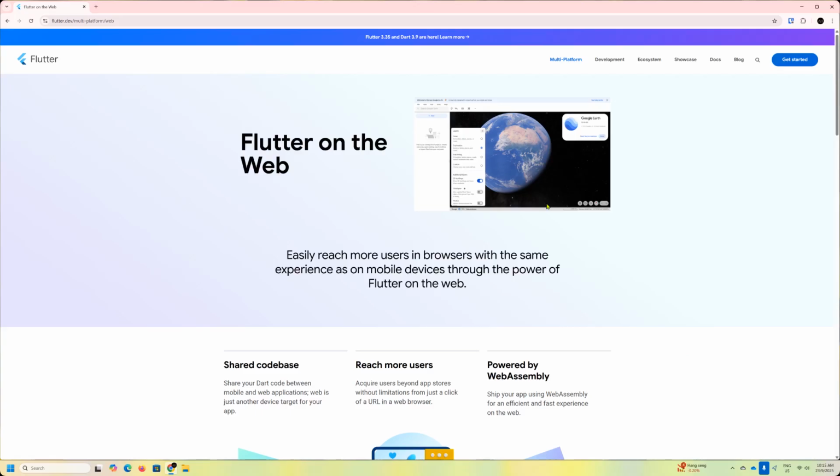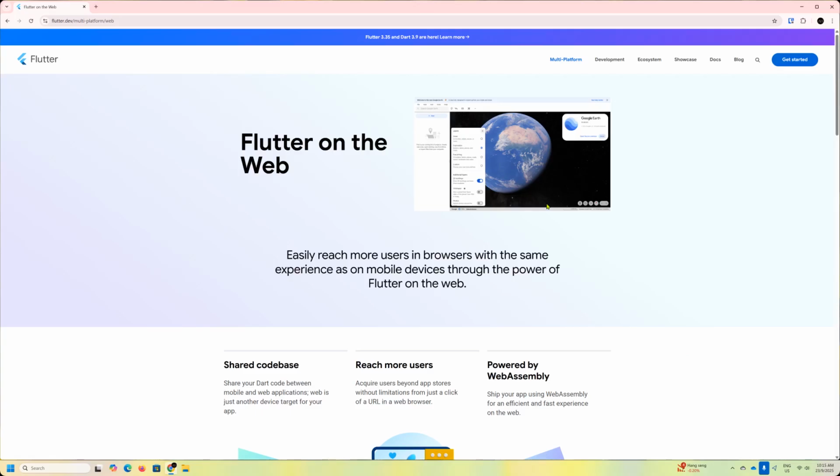But before this, development on web was a little bit tricky because they didn't support one very important feature called hot reload. Hot reload basically allows you to update your UI without having your application restart, or in this case for web, your web browser needing to be refreshed again, which usually lets you back to the first page, and that can be a little bit harder to develop.